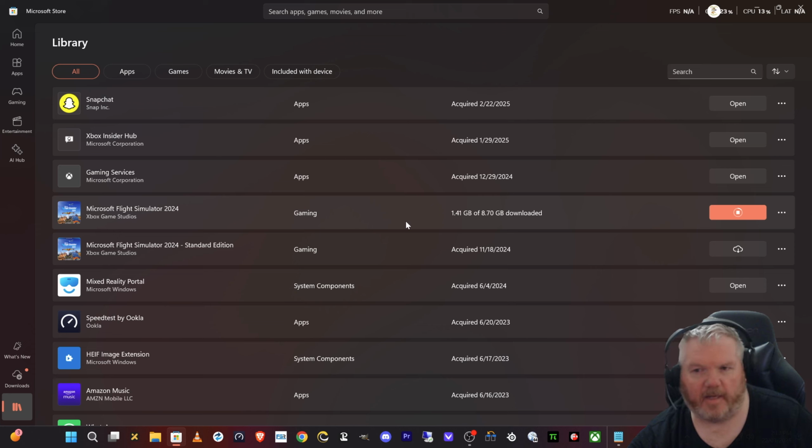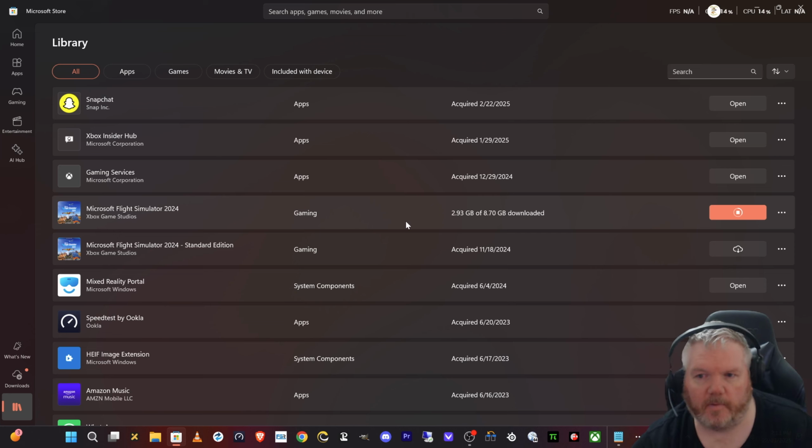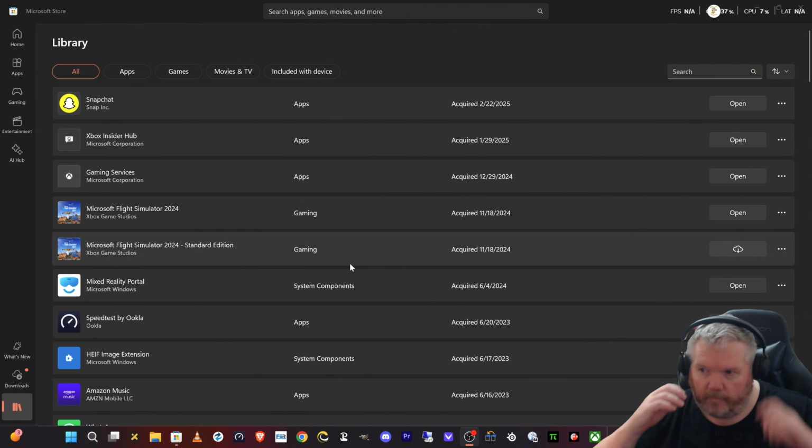And is this the actual way that beta 2024 works? Does it have to download the whole sim again every time you go from beta 1 to beta 2? Does it? I'm not sure whether anyone might be able to answer that out there for me. We'll let that download. Okay, so it's re-downloaded the whole thing again from what I can see.